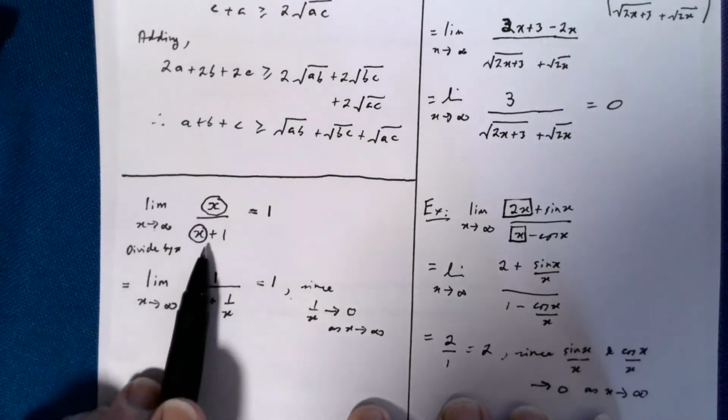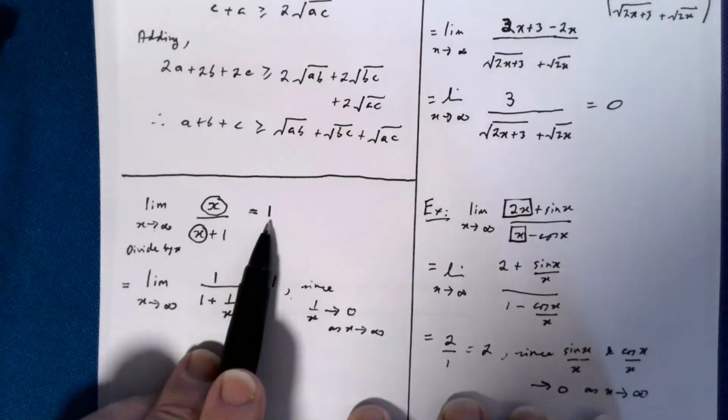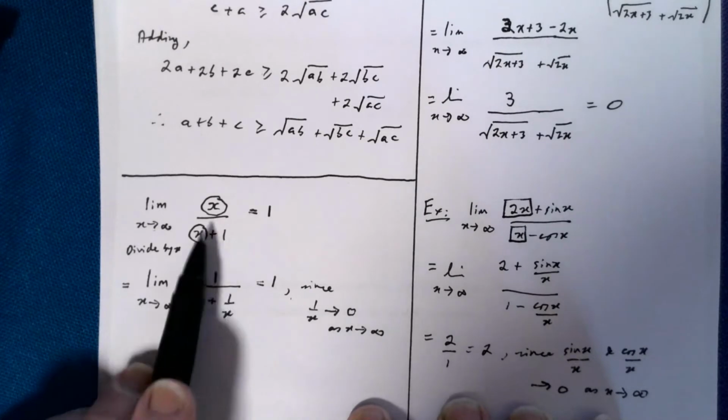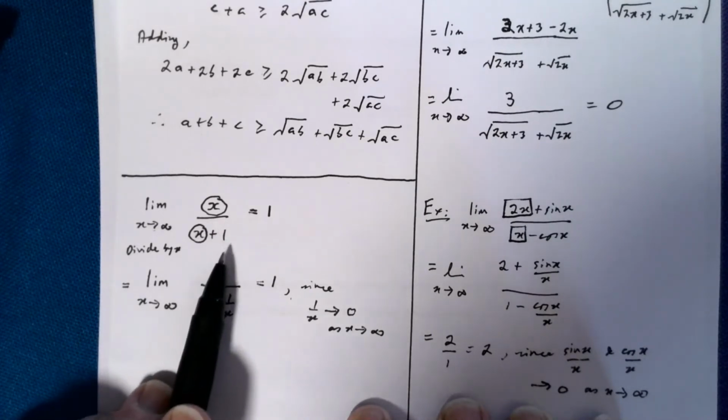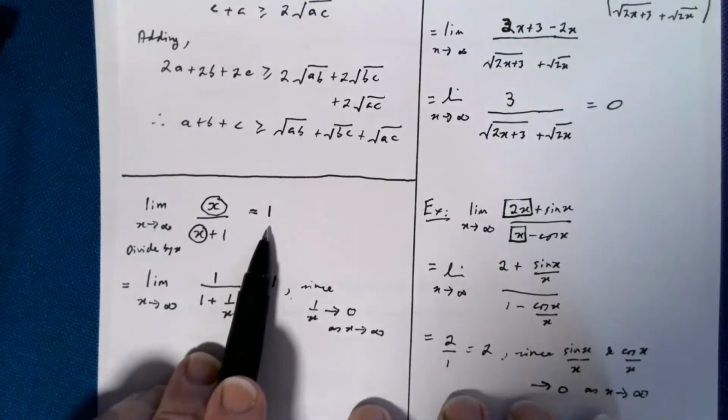And so when you divide them, you would expect to get the answer. This should get closer and closer to 1. The plus 1 here really doesn't do anything. I'm not cancelling it out. I'm simply saying that as x becomes very large, this quantity gets closer and closer to 1.